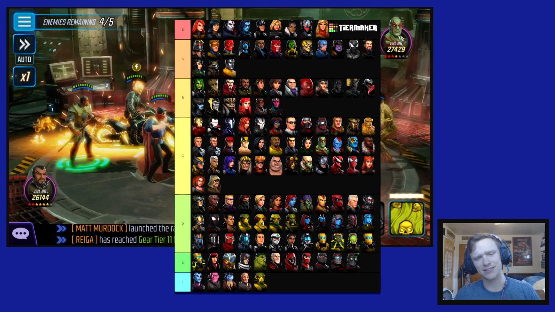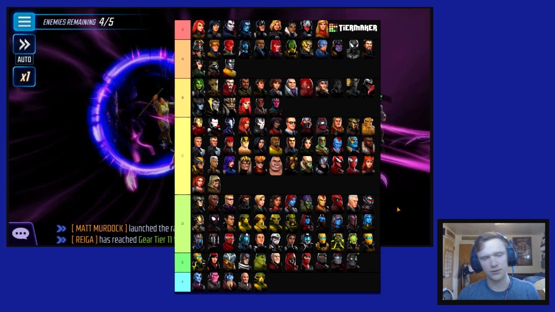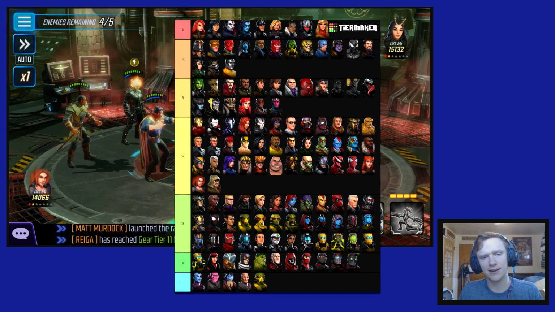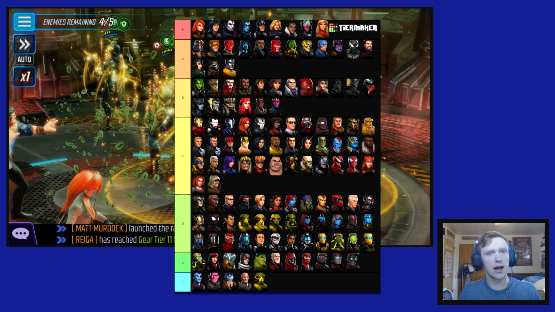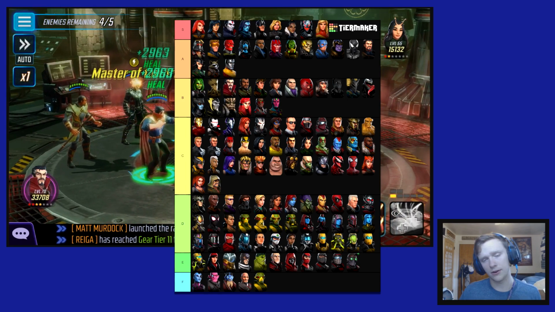You also see some of the Asgardians. I consider Thor and Heimdall more on the mediocre side of the Asgardians. I think they do work well with the other Asgardians. I think the Asgardians is an incredible team, but characters like Thor and Heimdall are just fine on their own. So that's why all these characters are C tier. I think they're baseline, and there are characters that are better than them, and there are characters that are worse than them.